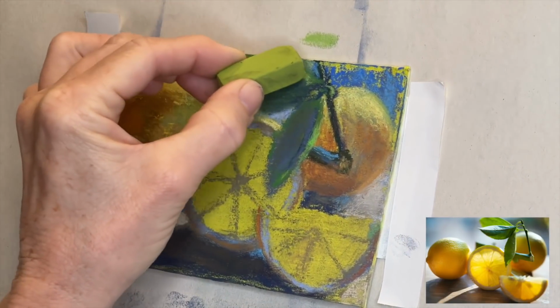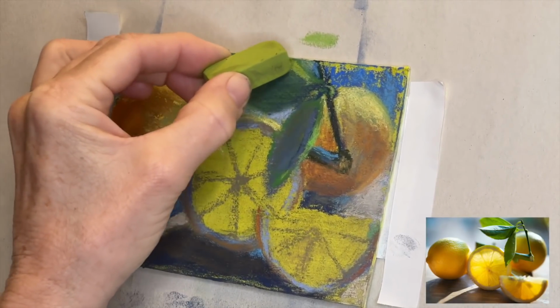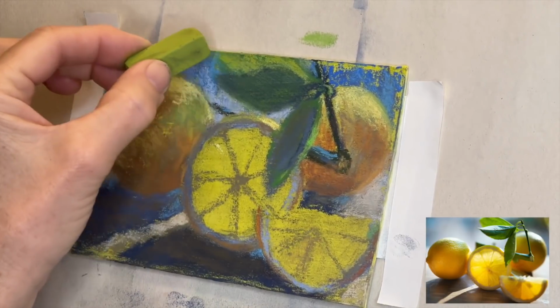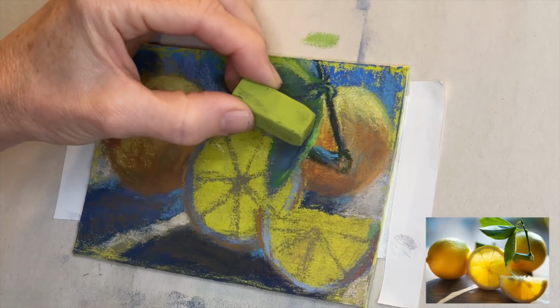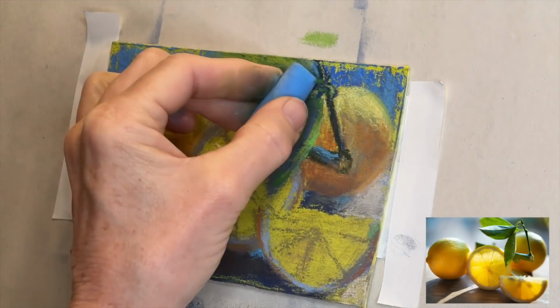Oh, and by the way, I wanted to mention that the reference image that I got from unsplash.com, this particular photographer had quite a few photos that were along the same theme. I think one of them may have even been oranges with light shining through them. Then she had another lemon wedge with some light shining through it.